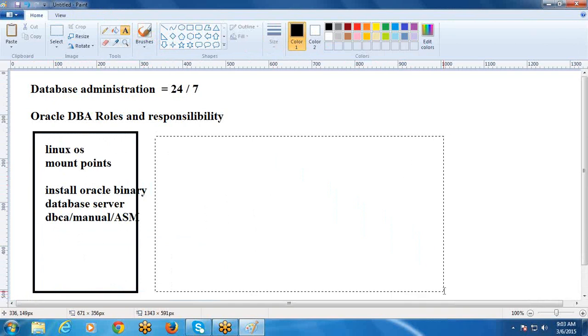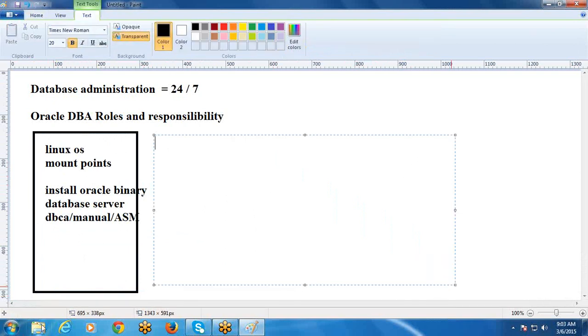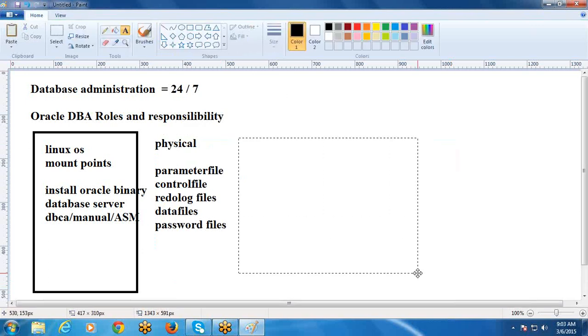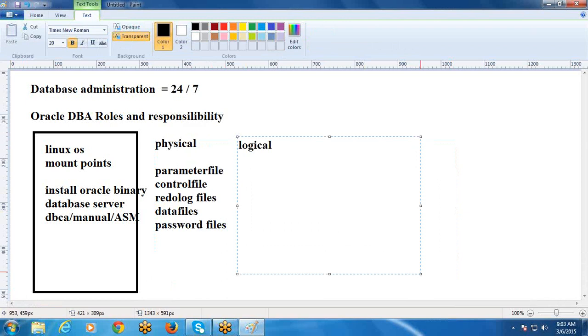Once the database is created, you need to understand the Oracle architecture. That includes two parts: the physical structure, with its physical files. The Oracle database has the parameter file, the log files, data files, and the password file. Then its logical structure. Instance: I hope you know what an instance is. It is some kind of memory you get to access your physical files. All users will connect to an instance, which we call the Oracle instance.